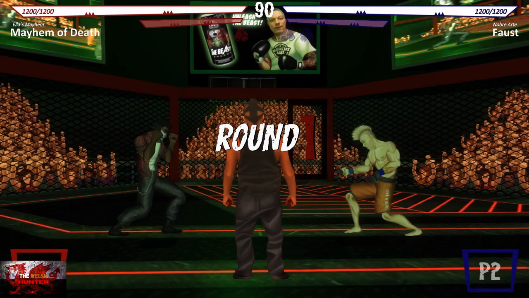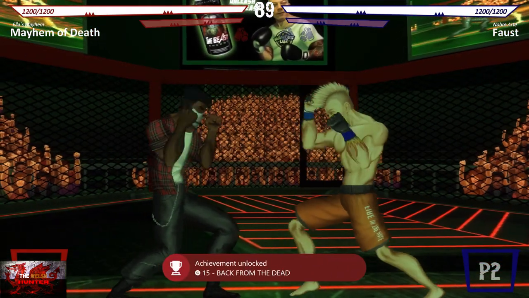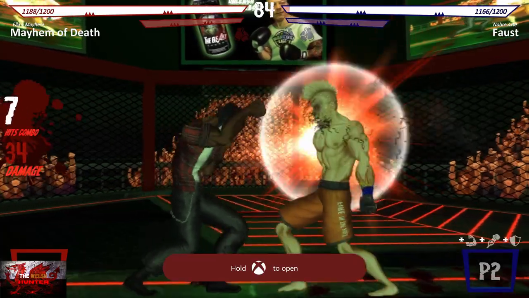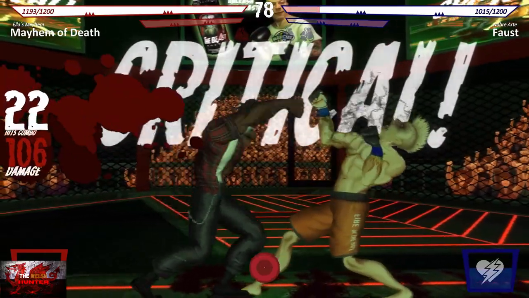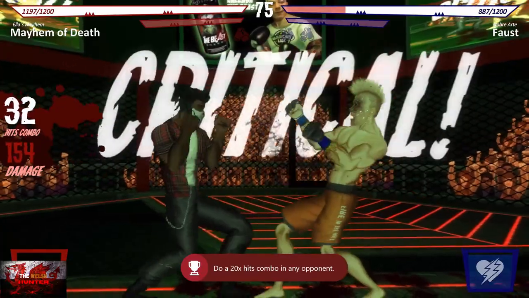And so to easily win, all you're going to be needing to do is keep spamming the A button or keep spamming the X button. That's basically the best and easiest way to beat the whole game. But what we're going to be doing then is keep hitting until you see the combo and damage on the left there. Get your combo up to 20, and that's the first achievement.